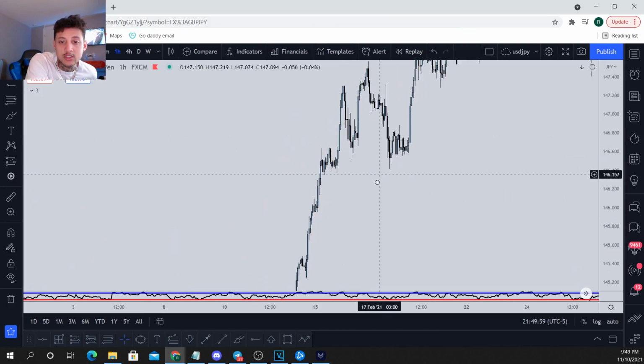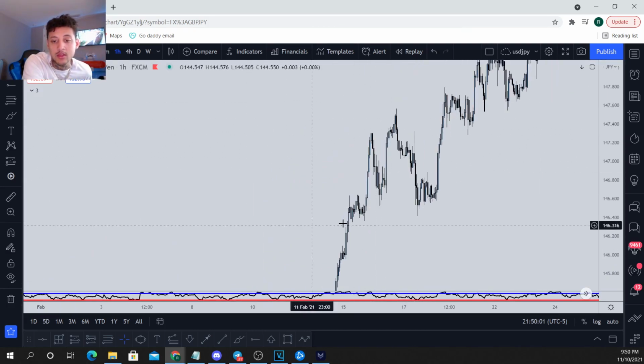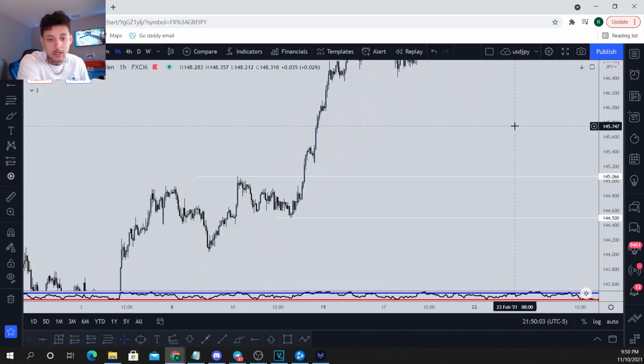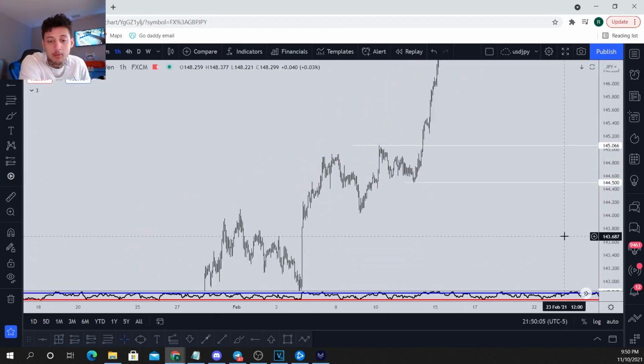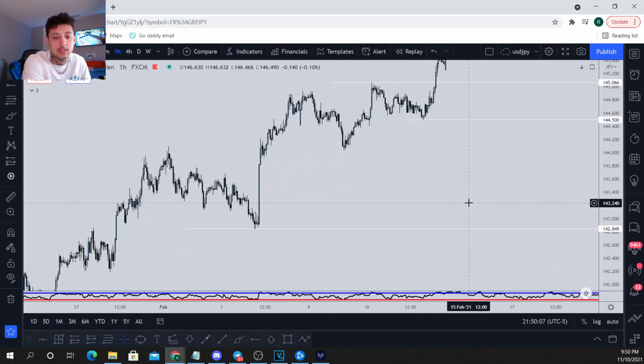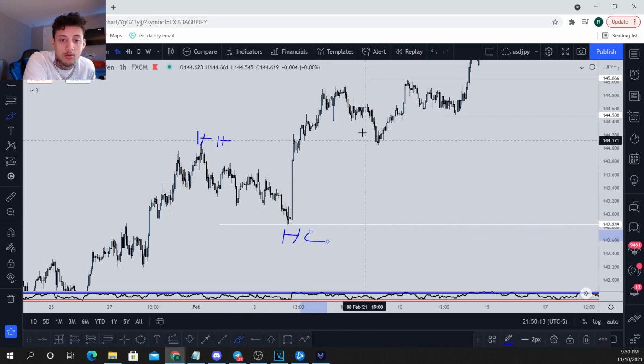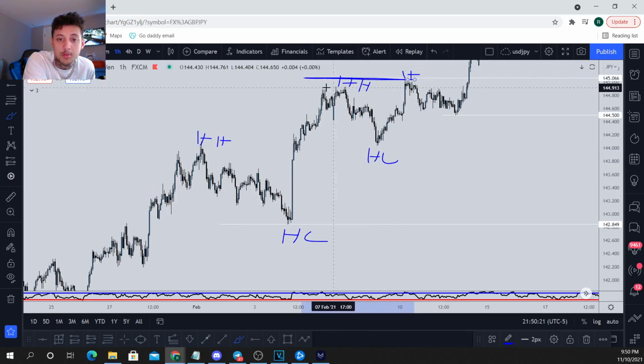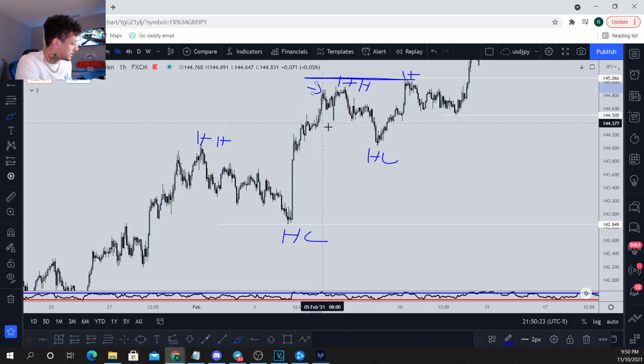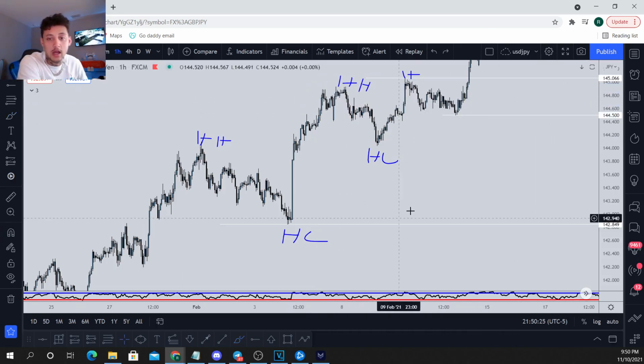Not just this, but it has to look like this, right? So again, in terms of market structure and pullbacks, there's going to be different types of pullbacks. I'm just going to mark off higher high, higher low, higher high, higher low. This is just going to be a high because it's pretty much equivalent to price right here. So that's just going to be considered a high.